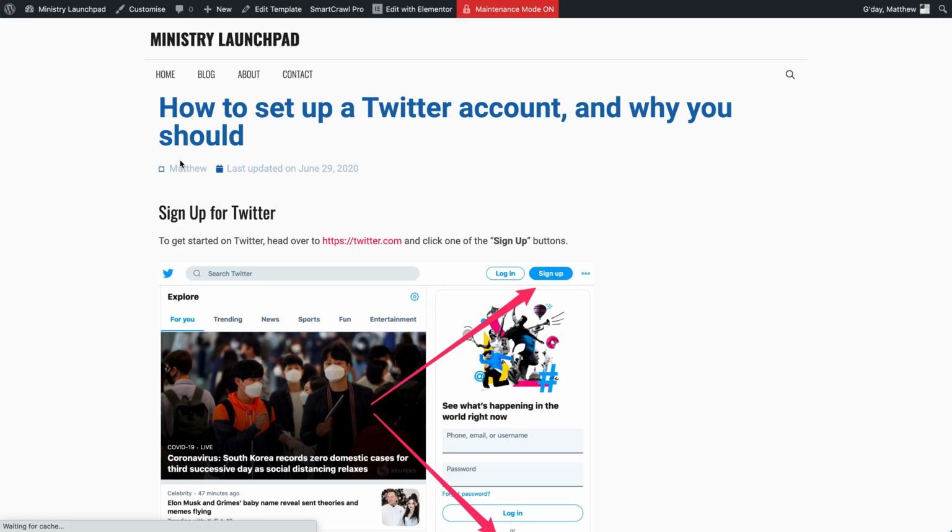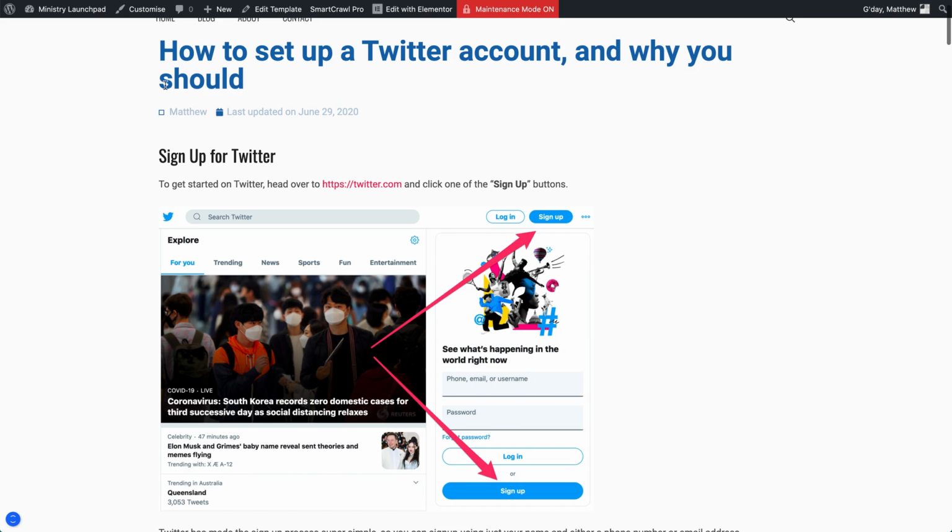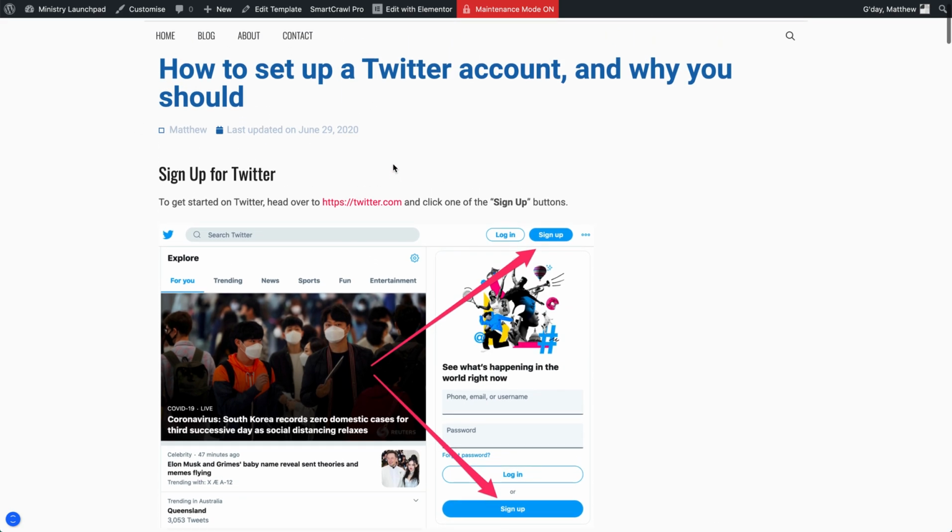So we can have a look, and yep, there we go. We've got a post here with our title and those details. Obviously, like I said, it needs some tidying up to make it look pretty, but that's how it's done. Really, really simple, really easy. So make sure you do this for your ministry, and it will definitely help with your SEO and also with your bounce rate by letting your visitors know that your blog content is up to date and relevant to them.